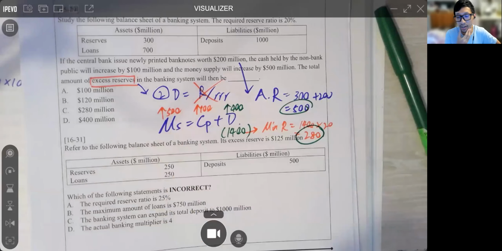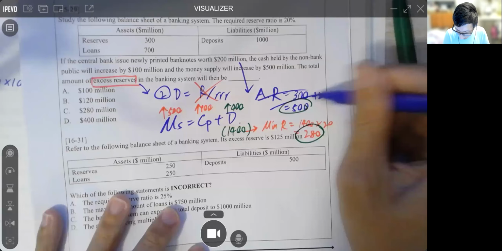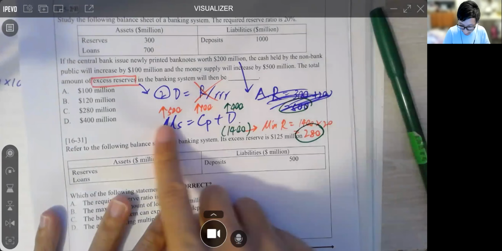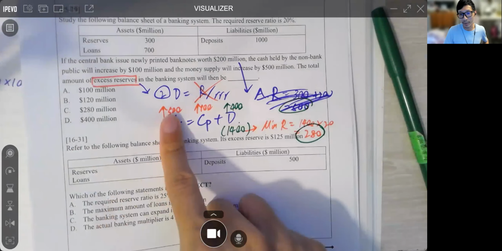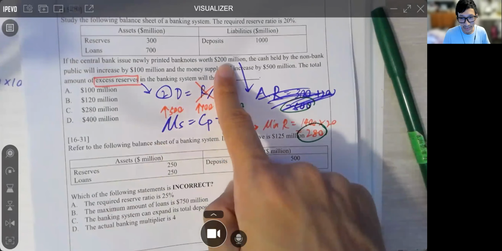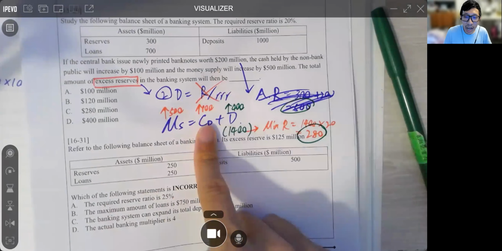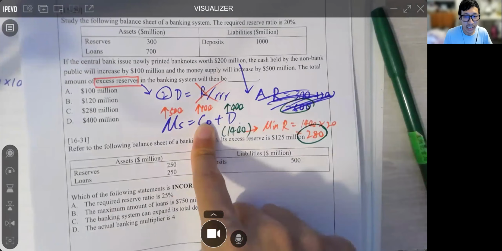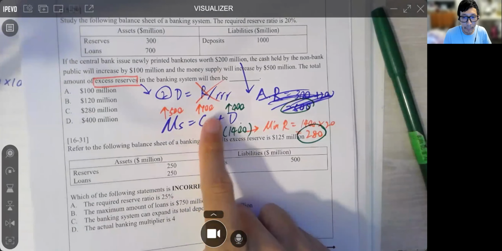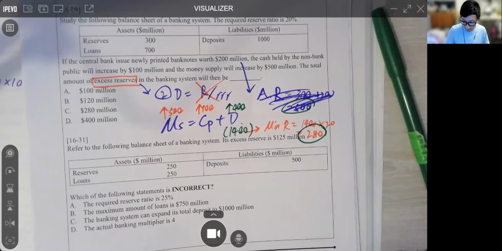有冇計錯數啊？Oh yes, yes, there is one thing I was wrong. 呢個啊，this one is wrong. Okay, money supply 嗱，你唔好理 money supply 住。If I print this note, 200 million, right? 100 falls in the hands of public. 咁即係仲有一半去咗邊啊？You see right here.